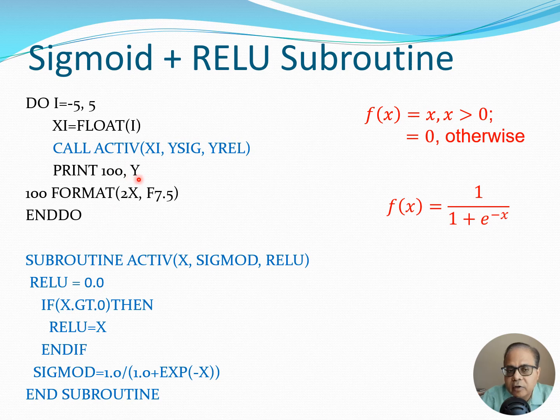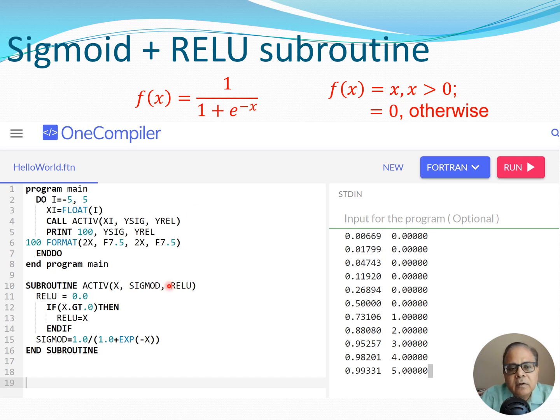It should print out the value of y here, and then we'll see what we get. So actually I need to put in the values of ysig and yrel, which I have done in the actual program, and then I have printed it out. So I print out this particular set of numbers here. You can see the first set of numbers which is printed out corresponds to the sigmoid function, so I'm using ysig for that. And the second list of numbers which is printed out corresponds to the ReLU function, so I'm using yrel for that.